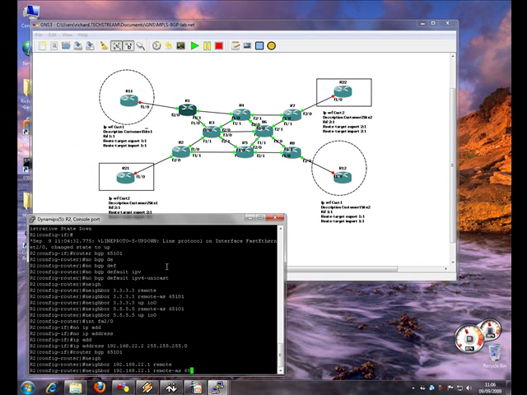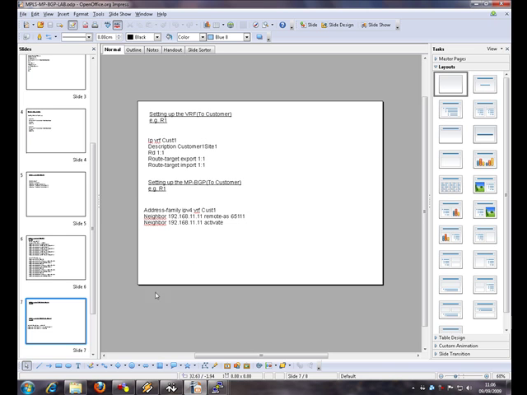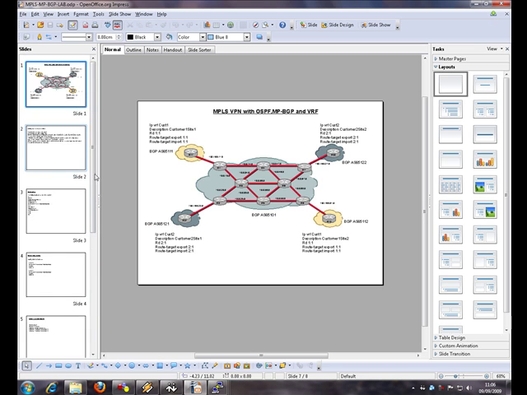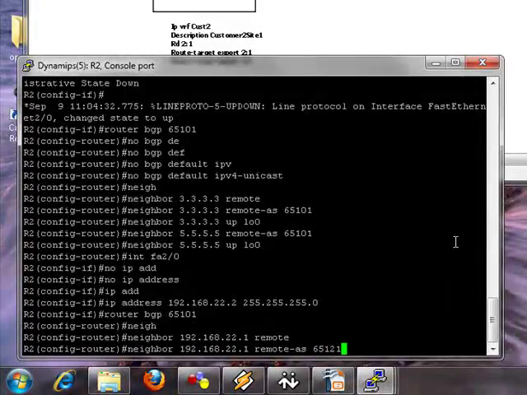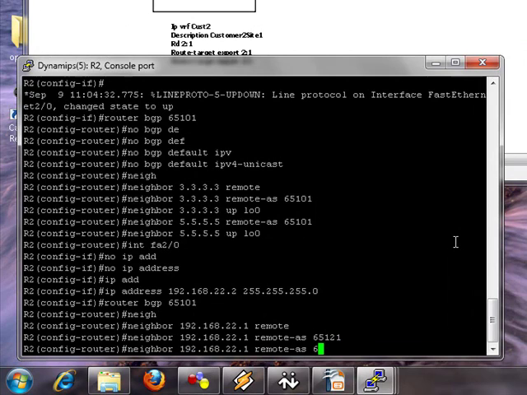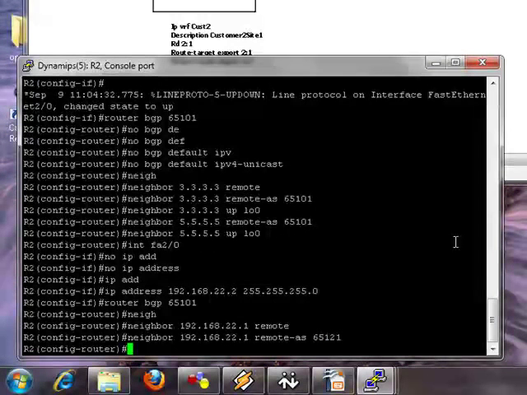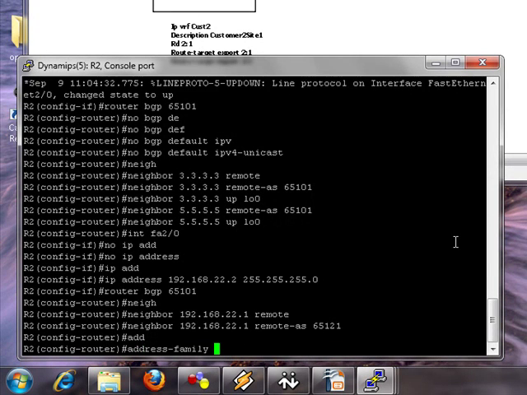And I believe, what's the remote AS for there? 65121. 651 is the start, and then it's second customer, first site. I don't need to put the update with the loopback, because if I did, then it wouldn't actually be able to appear with it, because it's not in the ISP's IGP.